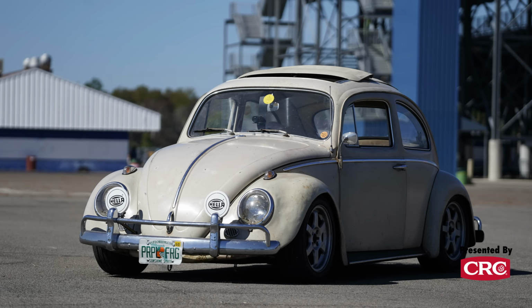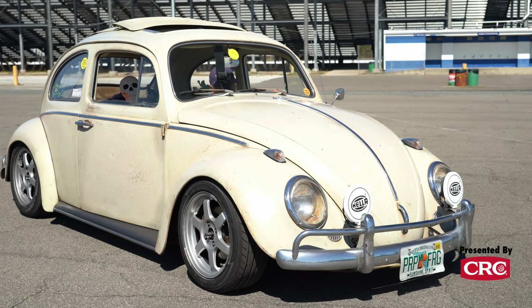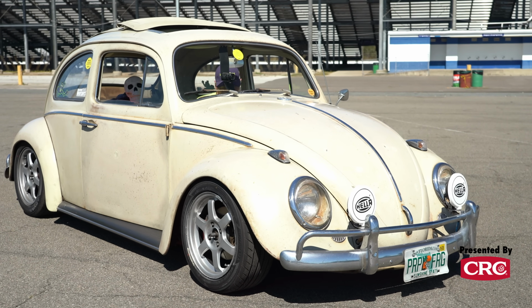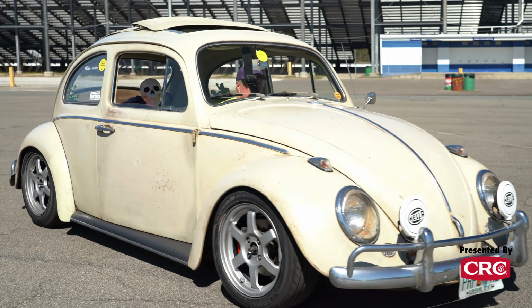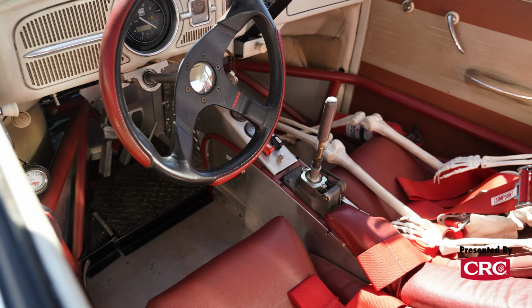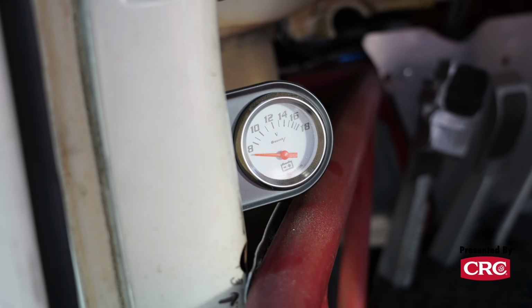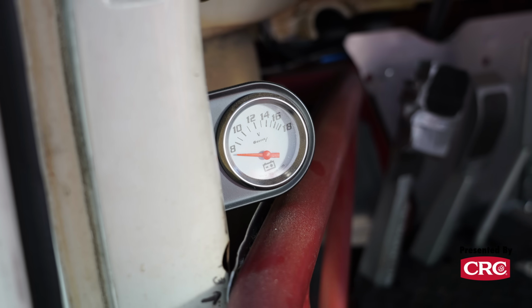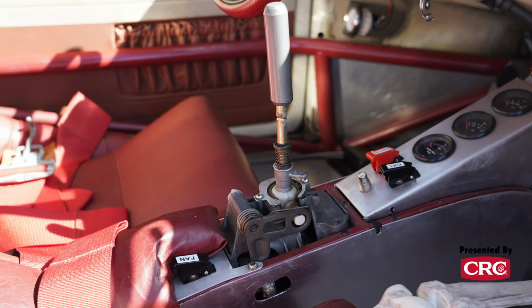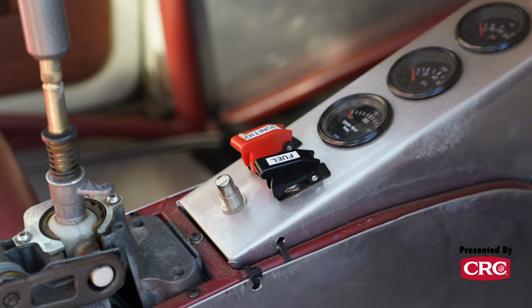But when it's parked and people are looking at it, most people look at it and then they think it's a bug, and then they look at it a little more and then they get it. Or at least what I've found is the sports car crowd really gets it, and they'll spend long minutes looking at every piece of it, trying to figure out how it did it. And I think among the sports car people, it's appreciated for what it is.